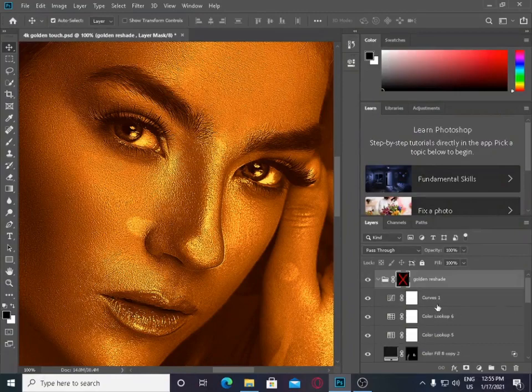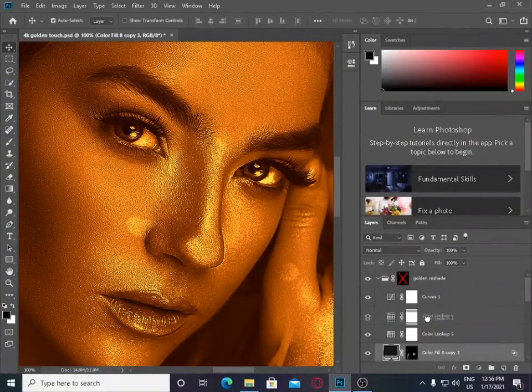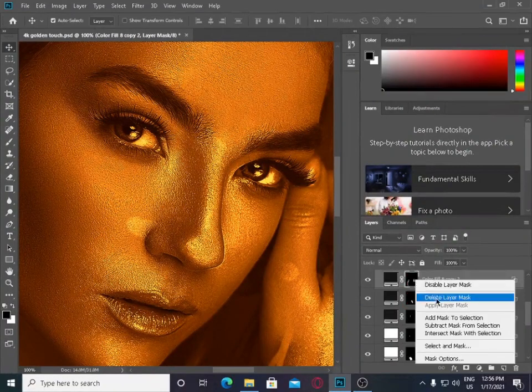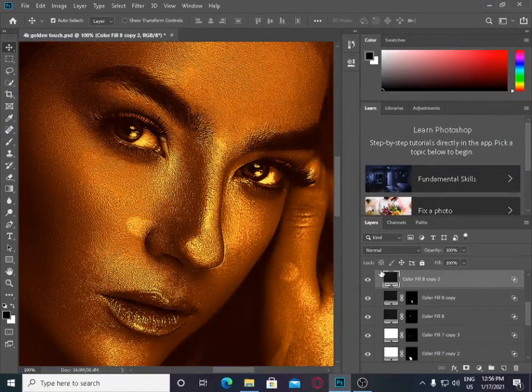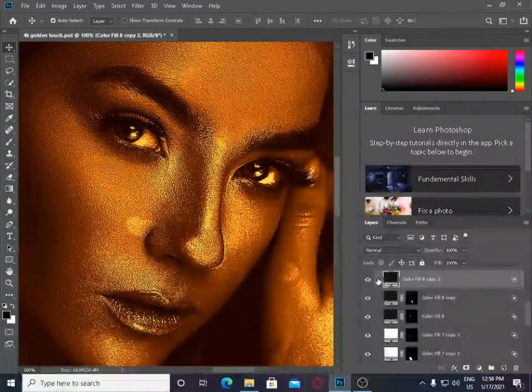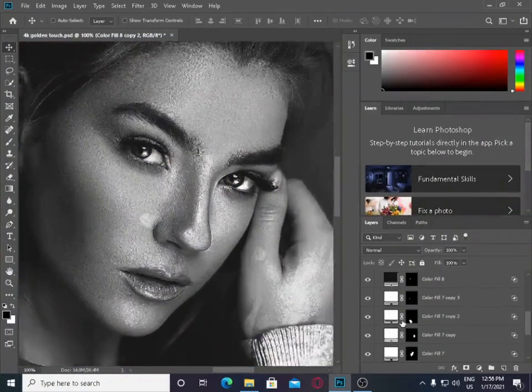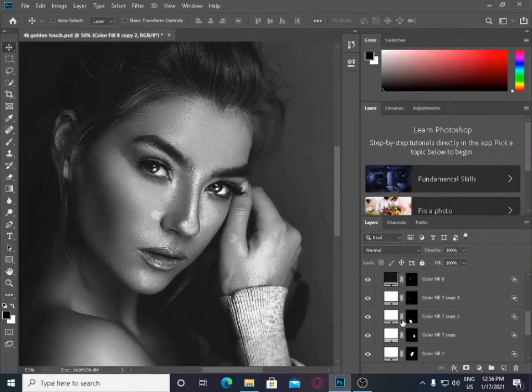Now I'm going to this layer. I'll add... delete the mask. Oh, what happened there?